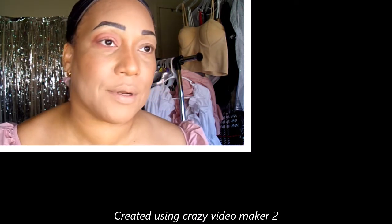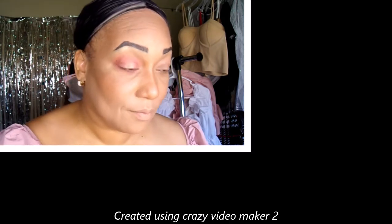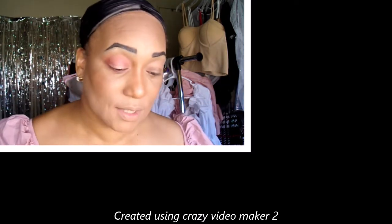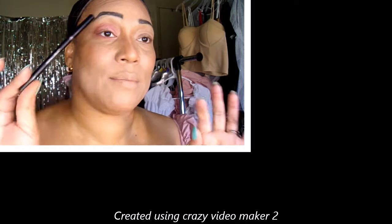But y'all, this is pretty. I like the way it's turning out. So now, that's as simple as I'm going to keep it, and that's the way I'm going to keep it, just like that. Now, I go ahead and line my bottom lash line.